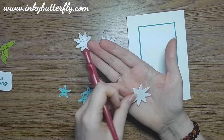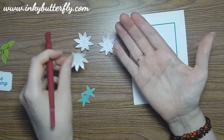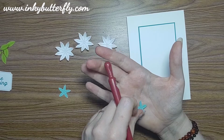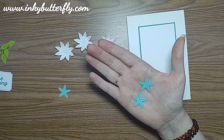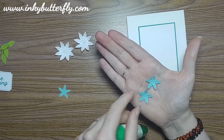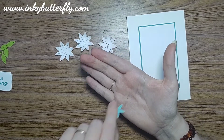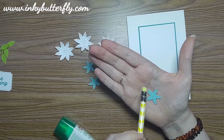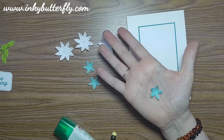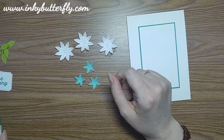And if it goes a little bit too curly, you can always bat it down again. Okay, and it's just really nice and easy to do. The tip of a multi-purpose glue works pretty well as an alternative. Anything that you've got with a rounded end, I've got a pencil eraser there, that'll do something for you as well. You just don't want it to mark or scratch your cardstock.